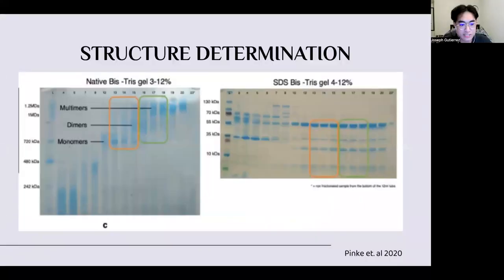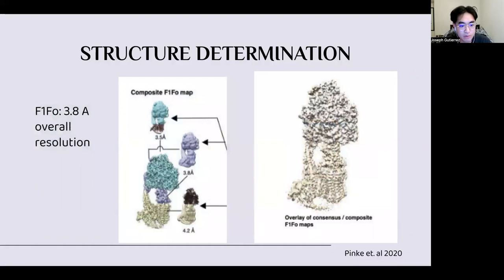As was mentioned previously, ATP synthase was collected in 2 data sets, the monomer and the multimer fractions. In this experiment, the F1 F0 maps were improved and refined to an overall resolution of 3.8 angstroms compared to the previous 7 to 8 angstrom resolutions of the bovine enzyme. Focusing on F0, classification of particles in all rotational states revealed that the majority of particles classified into one consensus class, producing the 3.8 angstrom map.